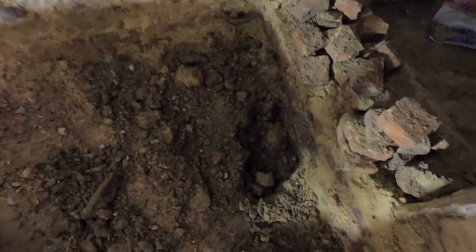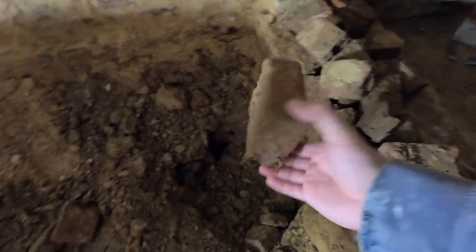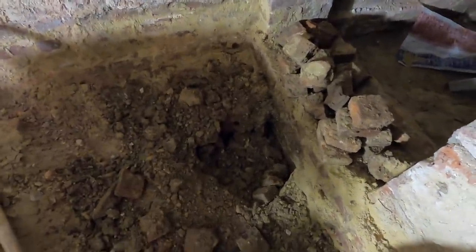Yeah, when you think, oh, okay, it's just 5 minutes and you're done, and reality is really different. So in that place they use bricks just to fill in and fill in everything, and it's really hard to dig. Oh, come on. Why like that? But on the bright side we have a lot of bricks, old ones, and it's really nice brick. I know that it's really hard brick. Yeah, let's remove them.